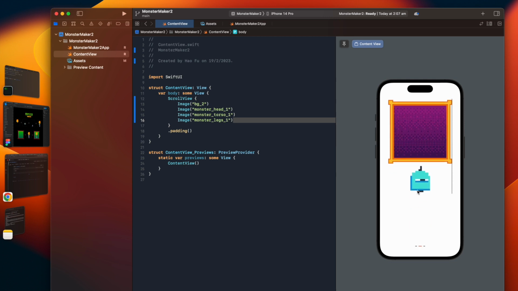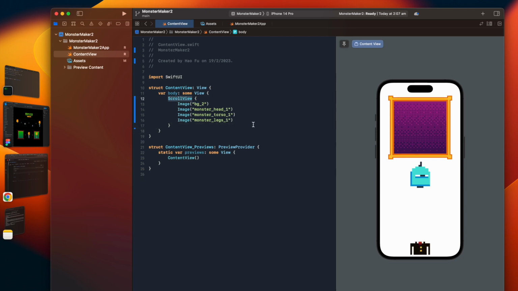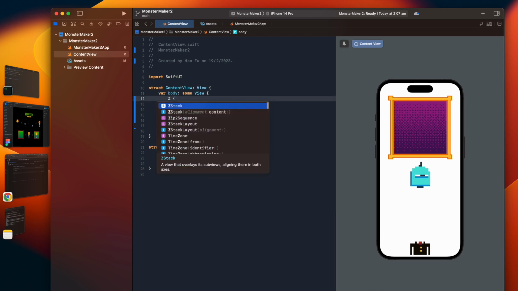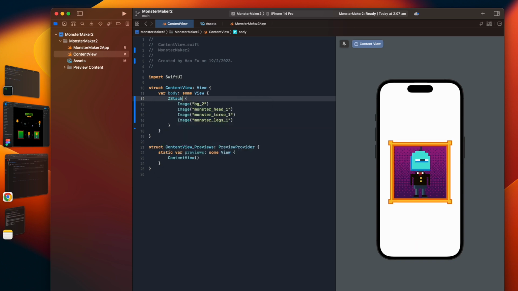But you can see right now everything is not in vertical directions, so how do we put them together? It's very simple actually. You just change the container of those images into a ZStack, which represents the Z axis. Once you put that into the ZStack, as you can see, everything fits quite well. That's the monster, that's the background, and that's your body.